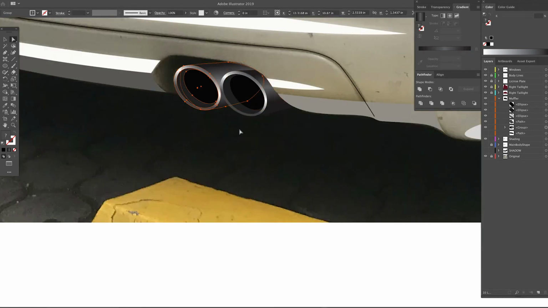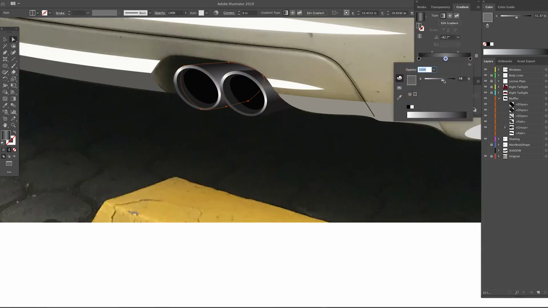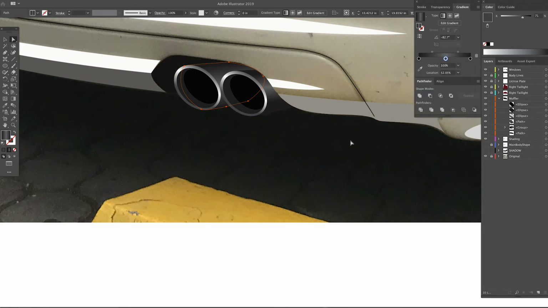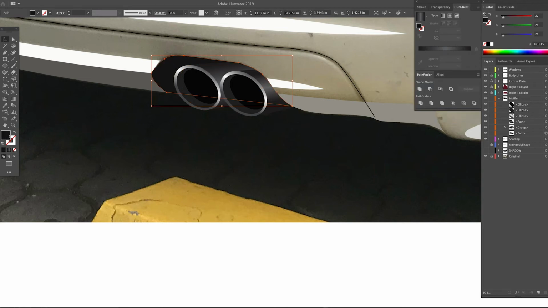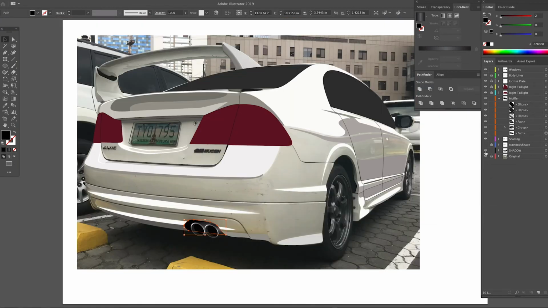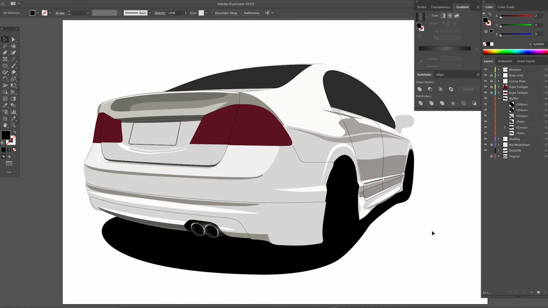All right, that's looking pretty good. We'll darken that up just a fuzz. And that was very simple. So as you can see, adding that gradient just onto four simple shapes and adding a gradient to two of those four shapes really gives the appeal of a metallic look and a cylindrical look.